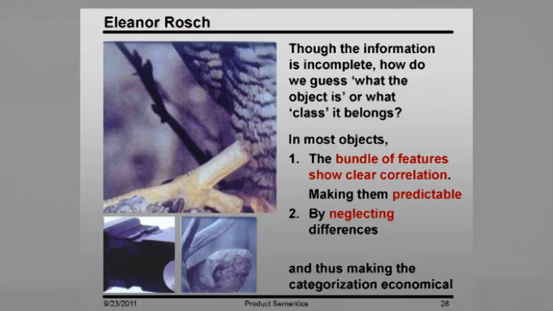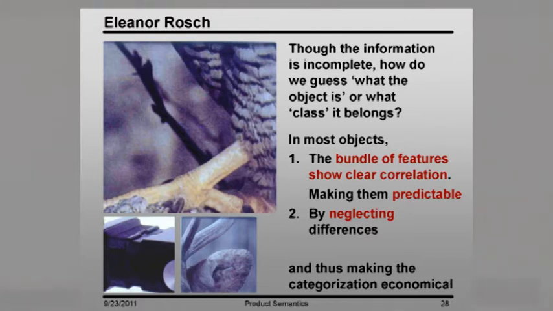She also said that there are some clues which are sufficient for us to categorize. For instance, this amount of information is good enough for you to know that it's a bird. Okay? You don't have to see the rest of it. Because she said that objects have predictability. Okay? If it has this kind of a beak, then it's also likely to have this kind of legs and this, and also feathers. Okay? So there is this kind of a bundle of features which are predictable. And there is a correlation between them, and that's the reason why we are able to recognize objects.